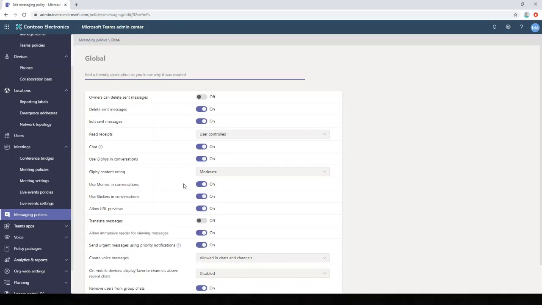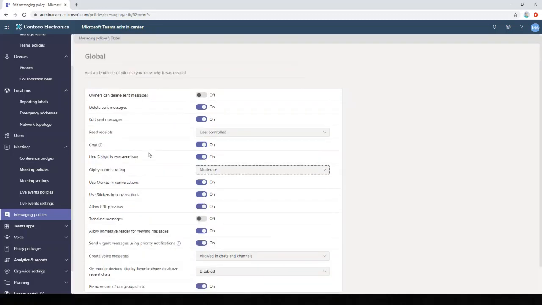If your organization, like a lot of them, would be quite strict and you don't want to allow the GIFs at all, then you could have strict settings or you could turn off GIFs entirely. If you're quite a relaxed organization, you could have no restriction at all. And this all goes for the same with memes and stickers. If you're running an organization with offices in different locations, then you can turn the translate messages button on and translate them into the languages that people need.